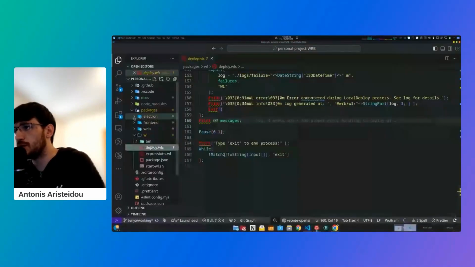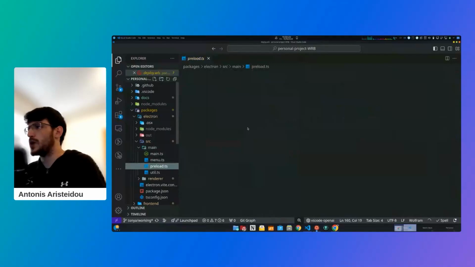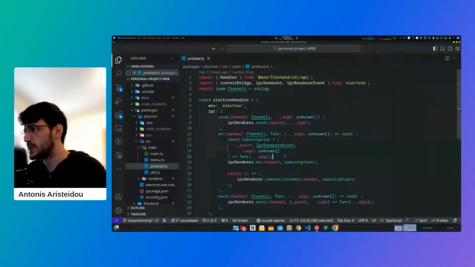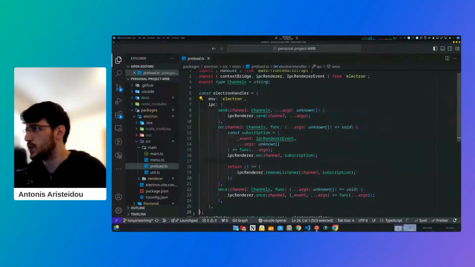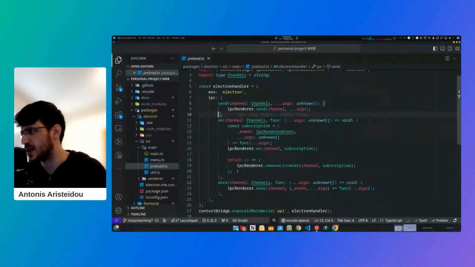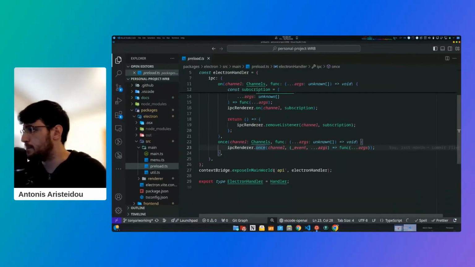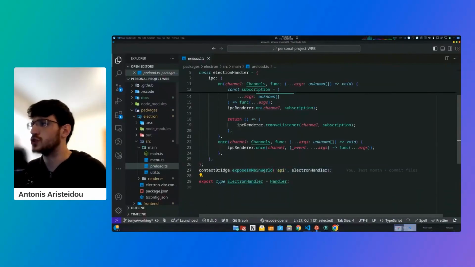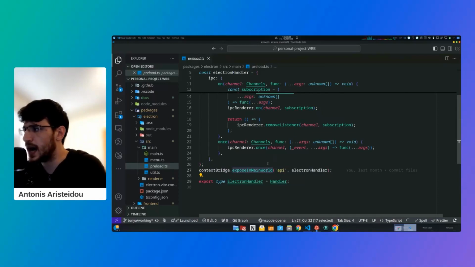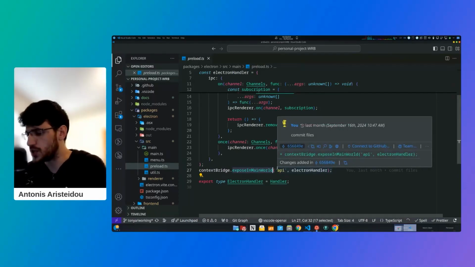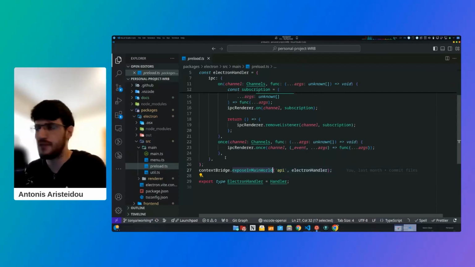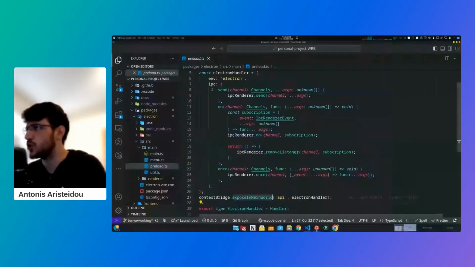If I show our preload script for Electron, here's where we actually define that Electron handler. You can see here's our environment key, here's our IPC key, and we're just exposing a bunch of IPC renderer methods, right? So send goes to send, on goes to on, that handles the dissolution of that listener, once goes to once. Pretty straightforward. And this is the pure Electron thing. In Electron, usually you would have this context bridge exposed in main world where we are creating this API object in our window object. The window object is an object within JavaScript. Then when you are in the render process, you can at any point do window.api.IPC.on, right? So you have access to these methods.